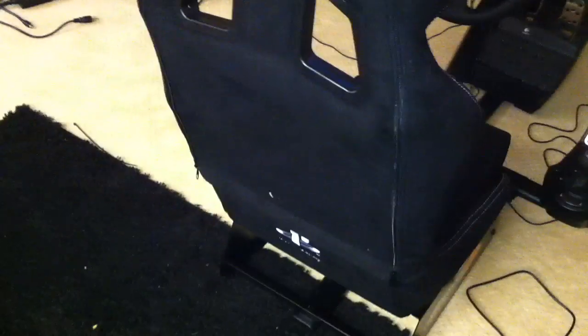But the only thing is, if you have it turned up, sort of medium even, over time it will begin to loosen your bolts. That's fine. It doesn't take long to take an Allen wrench and retighten everything. It's not like they come so loose that your seat starts to fall apart, but it does get loose over time. So other than that, that's all I really have to say about this.